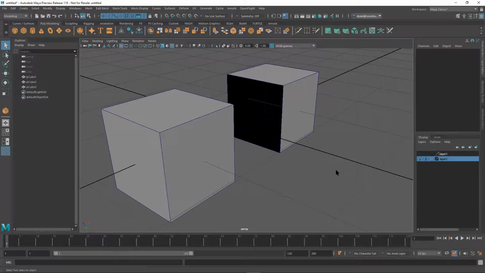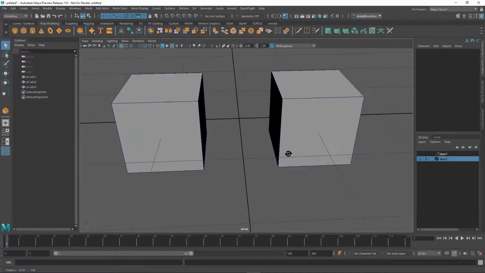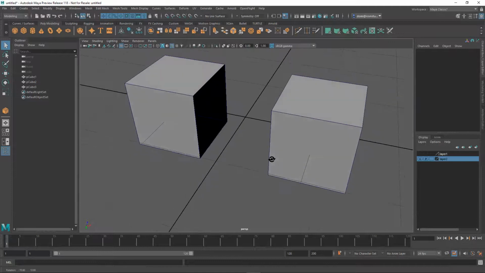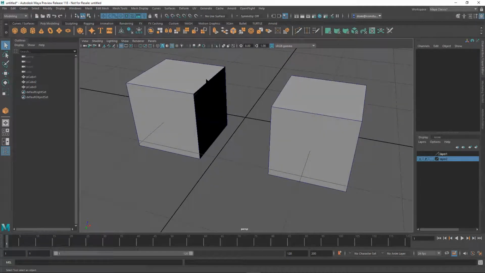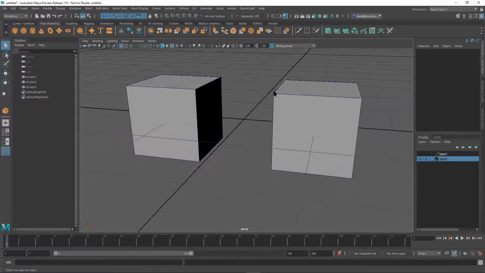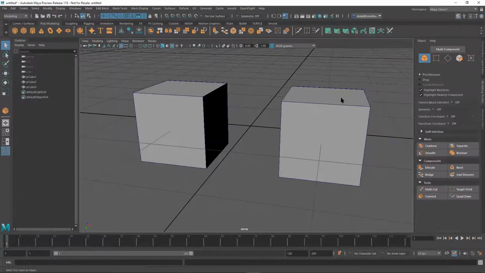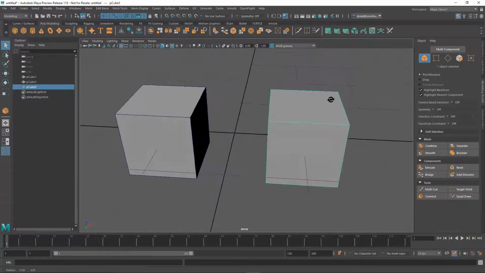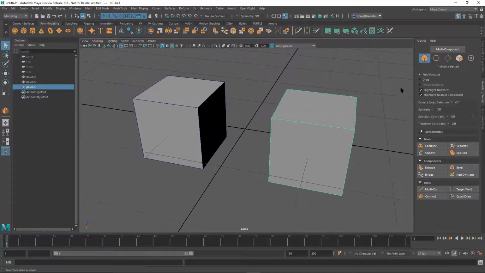And I have the double cubes. Remember from some of the lessons from bridging. This is very similar to bridging. So, but this is bridging, but instead of using an edge, it uses a vertex. So you'll see in a minute how this all works. Okay, so I'll go back to modeling toolkit. So again, I have two objects here. So always remember, when you have two objects and you want to start using the polygon modeling toolkit, you have to merge them into one object, or you combine them into one object.